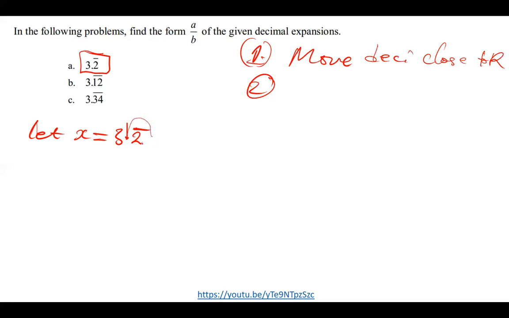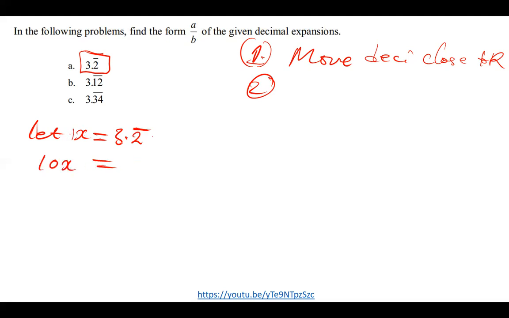When it moves once this side, you also add a 0 to the coefficient of 1 on this side. So this is just the same as multiplying by 10 on both sides. When you move one step, it's the same as multiplying by 10. When you move 2 steps, it's the same as multiplying by 100. When you move 3 steps, it's the same as multiplying by 1000. In this case, we're moving 1 step, so this is the same as multiplying by 10. Hence, on this part, we multiply 10 times x, and we get 10x.